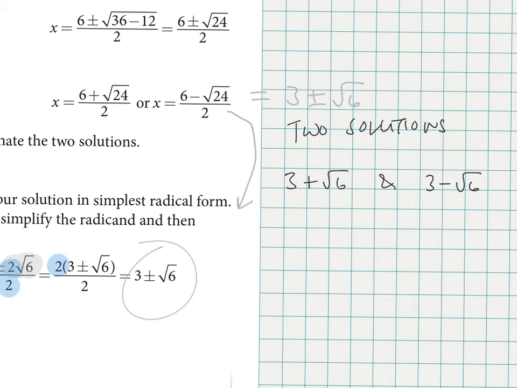So let's go ahead, pull out your calculator. I want you to try typing these 2 in, and let's see if you can remember how to round to the nearest hundredth. That's 2 decimal places. So go ahead, pause the video and press play when you're ready to check your answers. All right, let's go ahead and check. So for 3 plus the square root of 6, we should get 5.45 when we round. And for 3 minus the square root of 6, we should get 0.55. So make sure you're practicing on rounding and are familiar with how to do that.